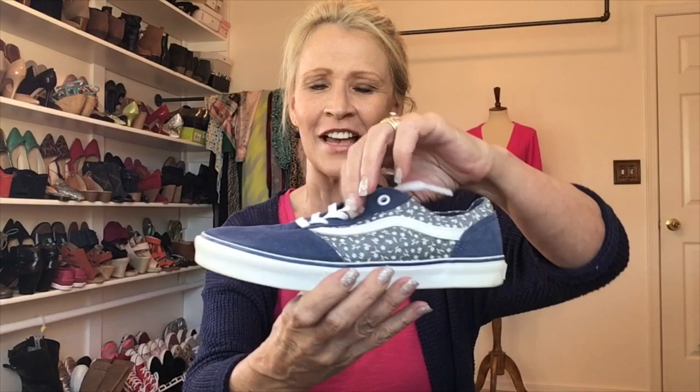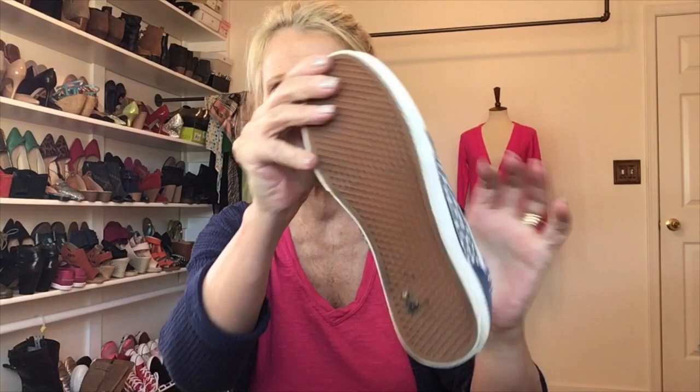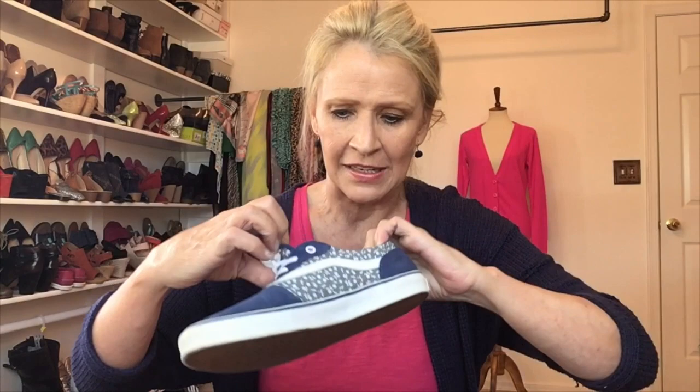Take a look at these — Vans! I think they are adorable. These are a size seven in blue suede with almost a chambray fabric with flowers. The laces are really bright white — I wonder if brand new laces were put in. The soles need a cleaning. Inside where it says Vans you can see some wear and fading on the logo, but otherwise these didn't have much wear.